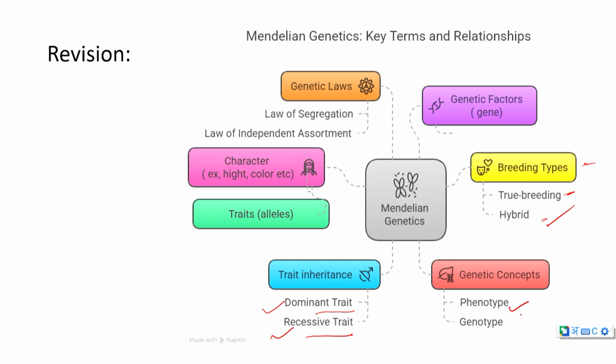And then he talked about phenotype and genotype. Phenotype is what we can see with the eye, and genotype is the genetic constituent of the plant, right. And then for the genetic unit, he used the word factor. Now, we know the factors as genes, and from his work two laws have been proposed, the law of segregation and the law of independent assortment. Remember, no law of dominance.